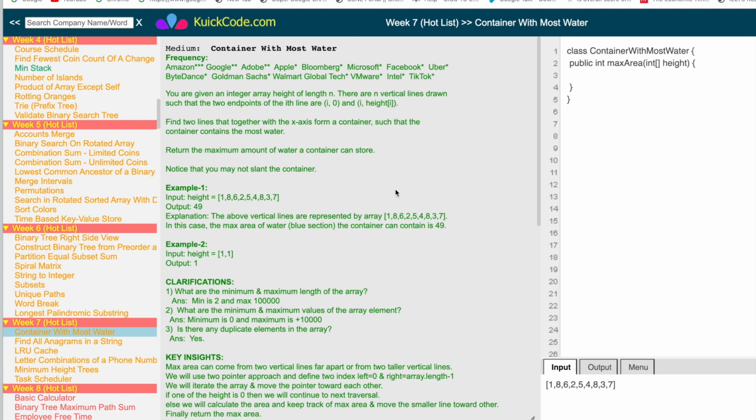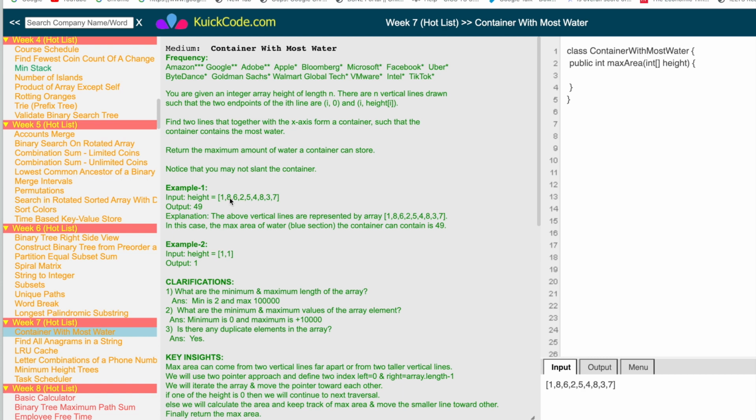So how can you check how the maximum area can be found? The maximum area can lie between two lines far apart, for example, height 1 and height 7, because the distance between these two is quite large. Or it can come between two lines which are close to each other but having a higher height, for example, 8 and 8.